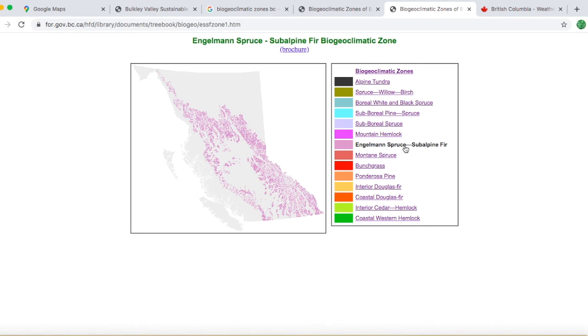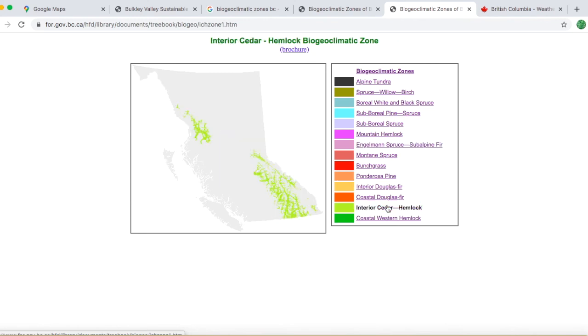You're seeing a lot of subalpine fir and some Engelmann spruce as well. The other zone that is between us and the ski hill forest, some of you maybe do cross-country skiing, or maybe you've been to Twin Falls. If you've done that, you've seen this zone right here, which is the interior cedar hemlock zone. Around Smithers, we've got these three zones, again, named based on the dominant tree. Cedar and hemlock are dominant trees in that area.